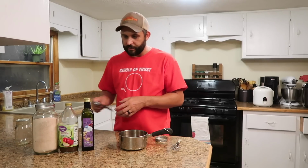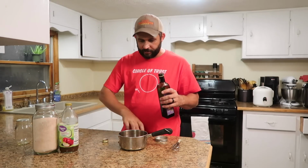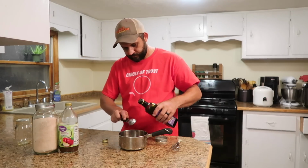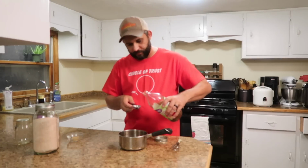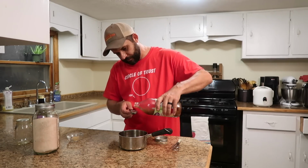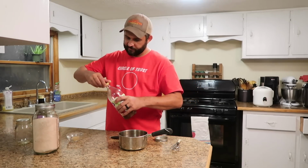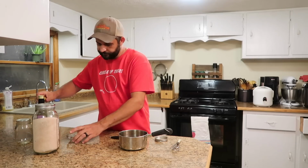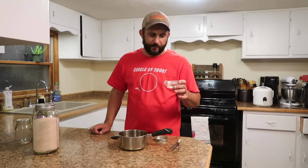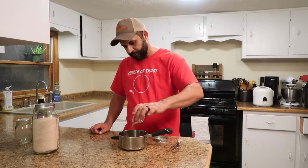Now to the broth, you're going to add 1 tablespoon of balsamic vinegar, and 1 tablespoon of apple cider vinegar, and then just what's considered a pinch of garlic powder and a pinch of ginger powder.